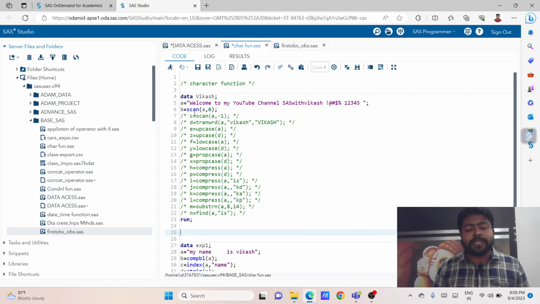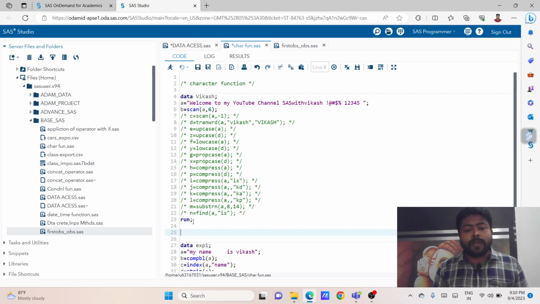I'm using the scan function, which is a character type function, and in the brackets I'm giving the variable a, and then the position of the word you want to extract. For "welcome to my YouTube channel SAS with Vikas", I'm counting 1 2 3 4 5 and 6. The 6th position is this, that's why I'm giving 6 here.